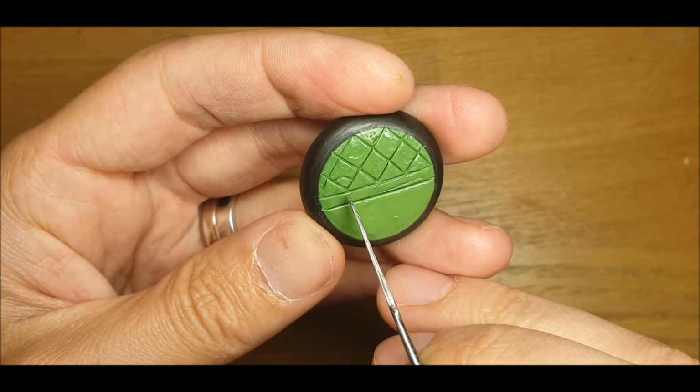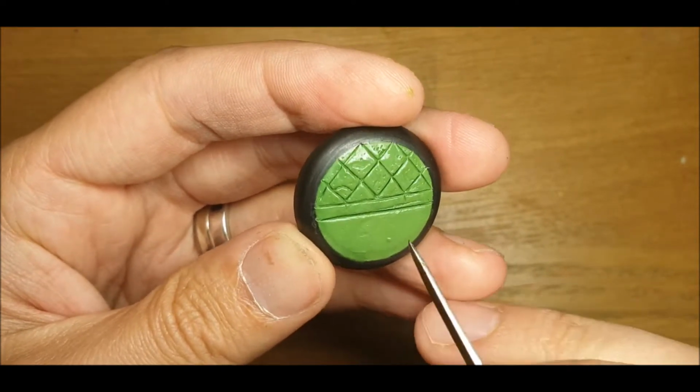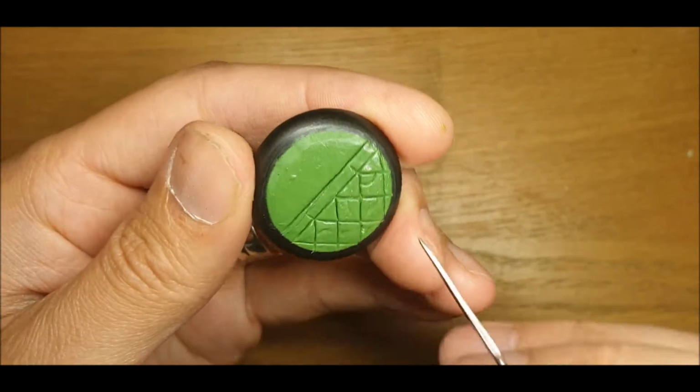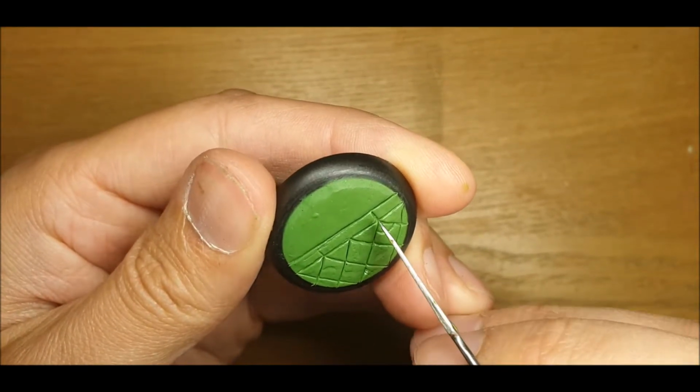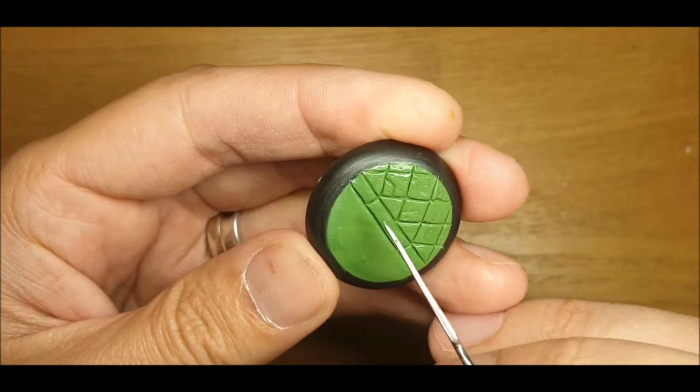This here I'm going to cut there and there. Make these look like some sort of edging tile. Just run that way, keep it that way, nice and deep, like that.